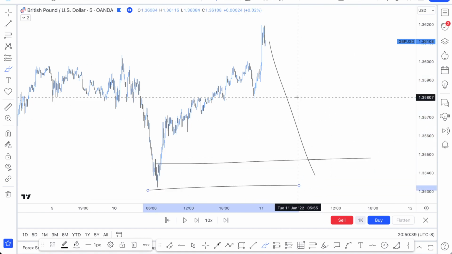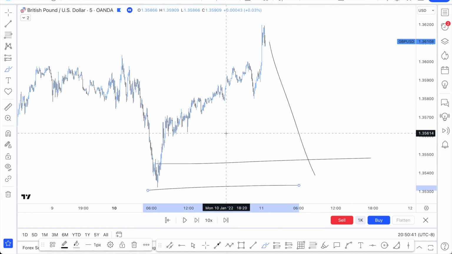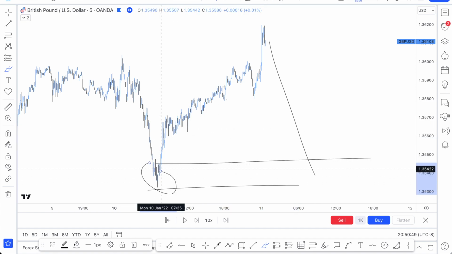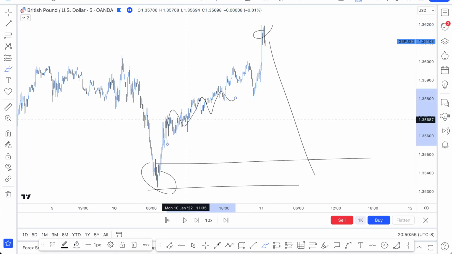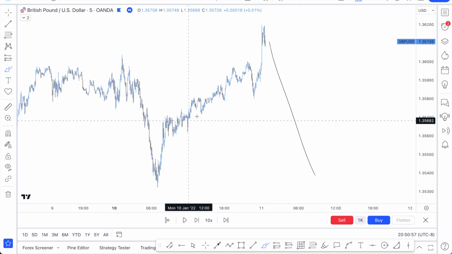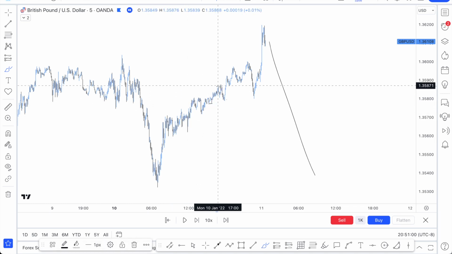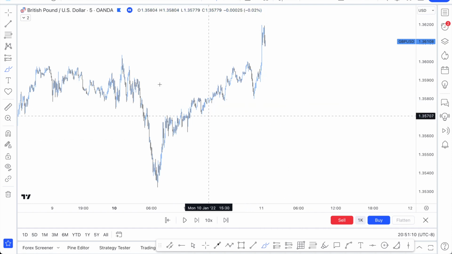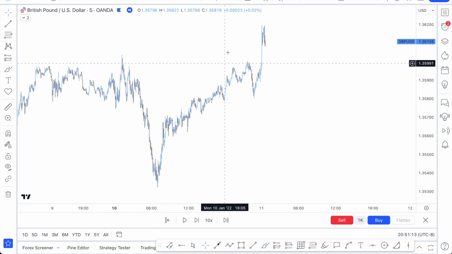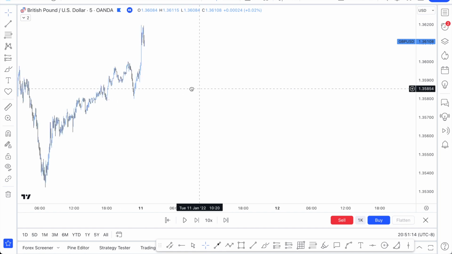Because structure is fractal, price shows itself in so many different ways: in your major structure low, major structure high, and your minor low, minor high. It also shows in your micro lows and micro highs right here, micro low, micro high, and so forth and so on. These are micro lows and micro highs. So one thing is for sure: you need to be able to mark your structure out correctly, and the way to do that simply is by understanding all your structure.